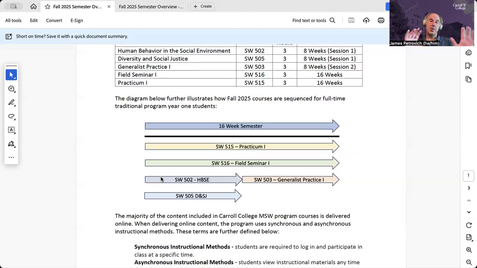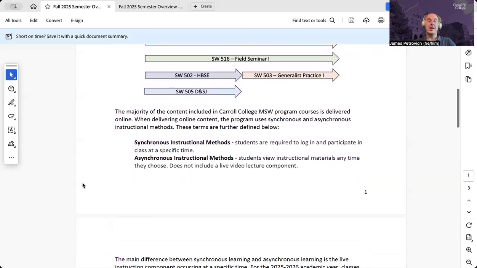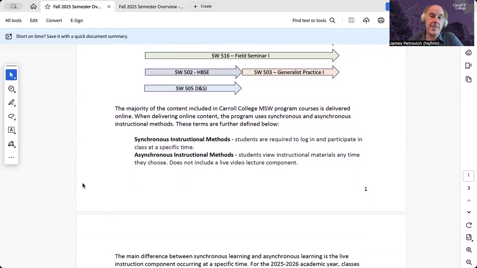Now, like here we talk about, as you know, one of the things that makes our program a little bit different than others is we very intentionally include a good bit of synchronous learning. Okay. Now, again, synchronous learning and synchronous instructional methods, we're on Zoom together. Okay, live.